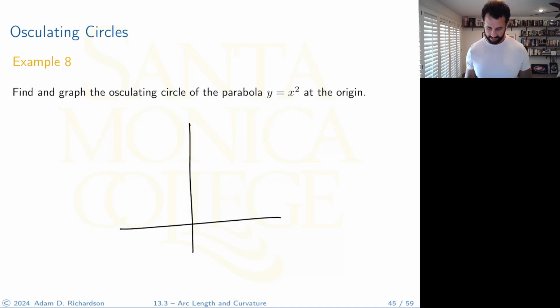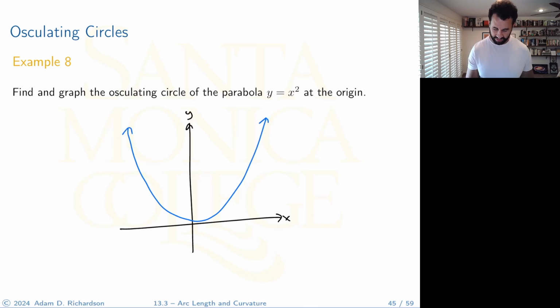So here is the xy plane. Here is the parabola y equals x squared. The idea of an osculating circle is, what is the equation of the circle that best approximates the curve right here, right at the origin? That's what we're trying to find. So what are the conditions here? The curvature of the circle is going to match the curvature right here. The circle is going to lie in the direction of n, the normal vector, right? And its radius is going to be 1 over kappa, whatever the curvature of x squared is.